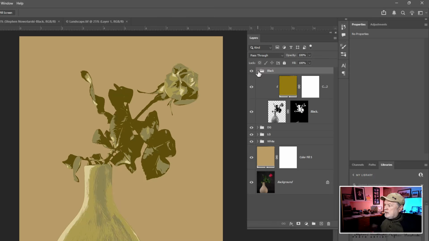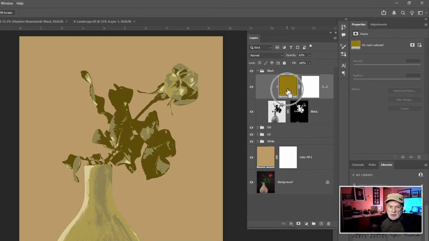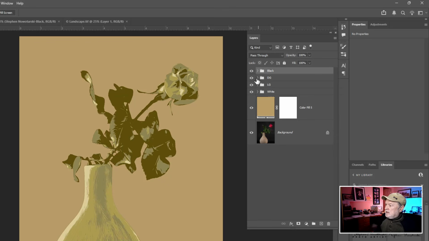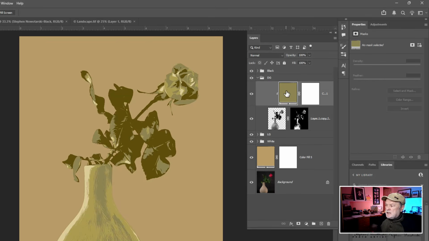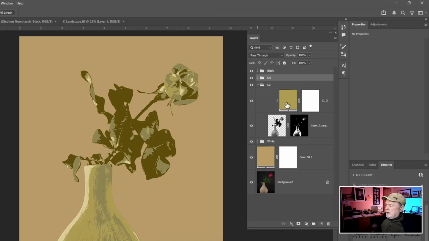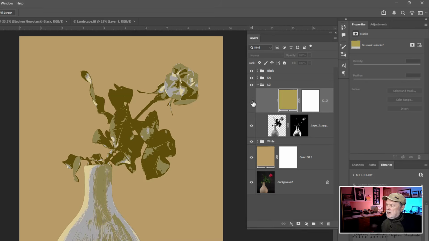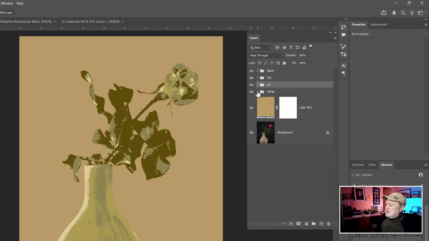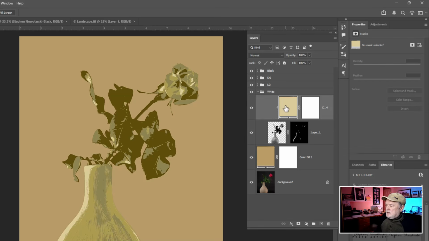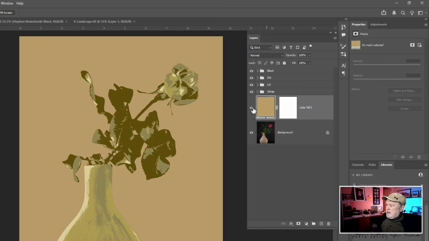So if you take a look at the black right there, I did this color tone, which is a darker, say, beige or brown. And so this is happening to the black area right there. And again, over here for the dark gray, I just made it a little bit lighter than the black one. So there's the on and off. And then I made it a little bit lighter for the light gray area. And again, it's just a different tone of that. So you can see that. And then the very last thing there is the white. Again, this is very light as a color, but turn it on and off. You can see that changing. And then what I did was I used another shade of that for the background.